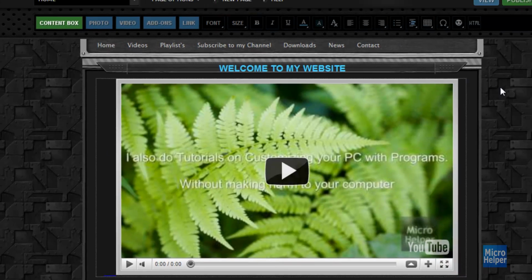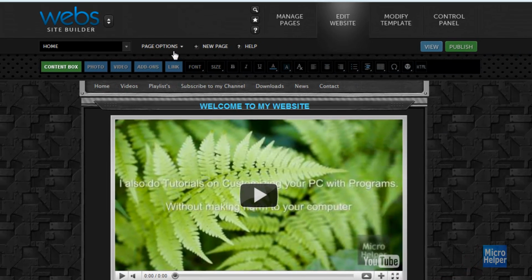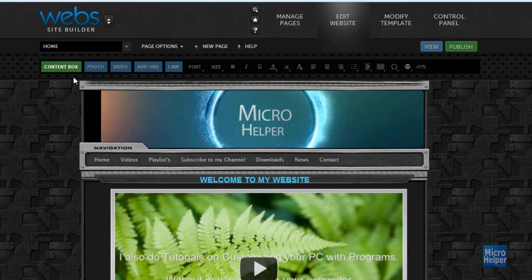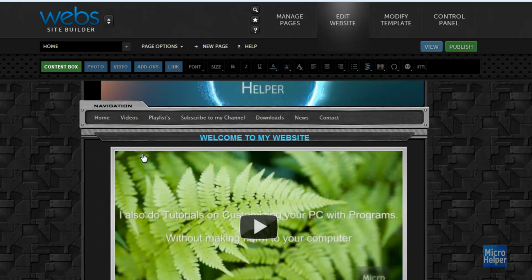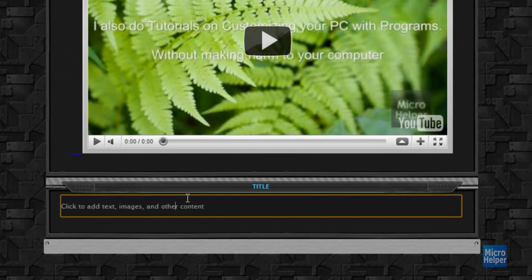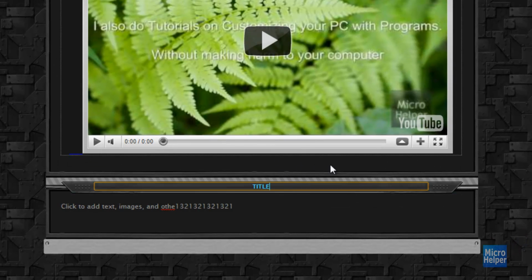Well, it looks new. But this is how it should be. The content box, manage pages, let's go photo. There's some features in here that you have to pay for, which kind of sucks. So I'm trying out the settings. But there should be tutorials on how to teach you how to manage the website and setting it up. And you get to type in here and give it a title, like news. You just highlight that and type news. That's how you create a website.